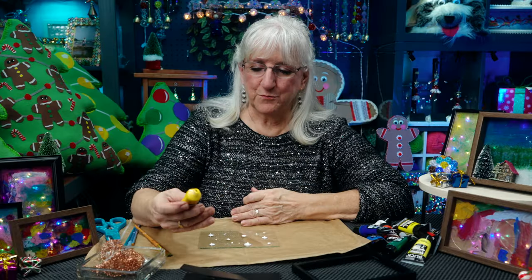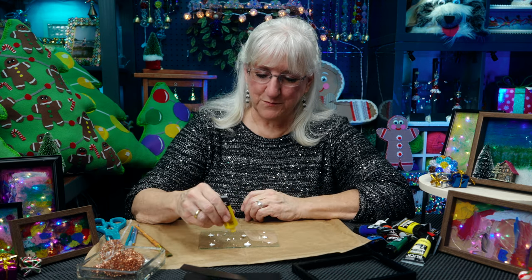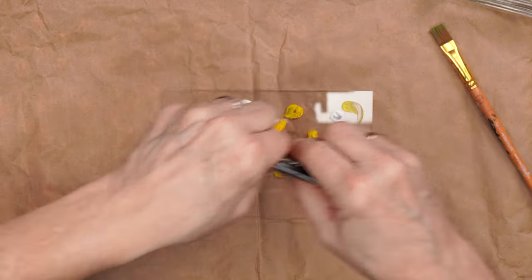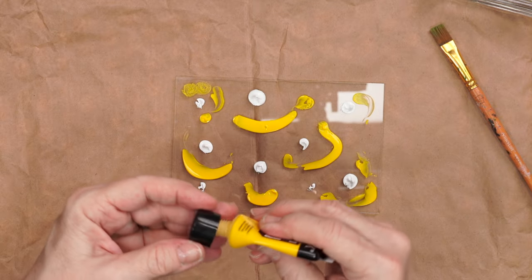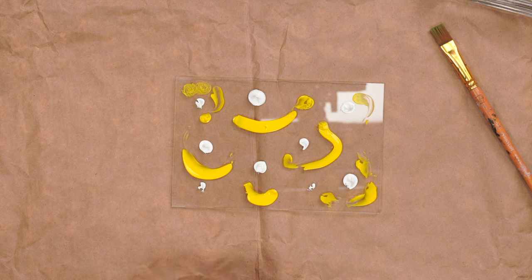Now you could put all your paints out in a dish or something and go ahead and paint with the brush, but I'm just doing a little more haphazard. And this time I'm just going to pull the paint. Some more here, a little less there. So I've got all this acrylic paint smeared on there. And now I'm going to add some blue. I think I'm going to add two colors of blue.